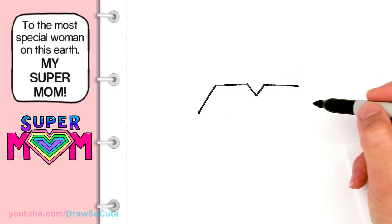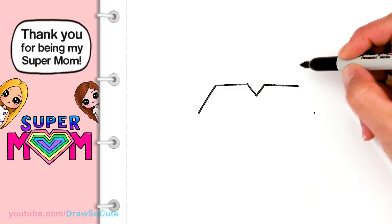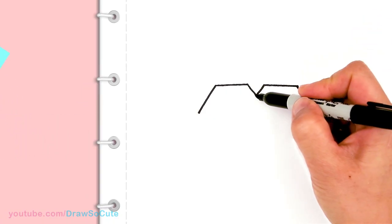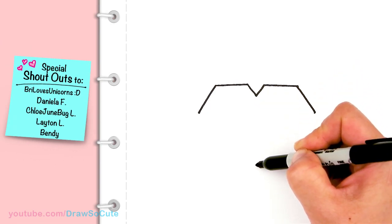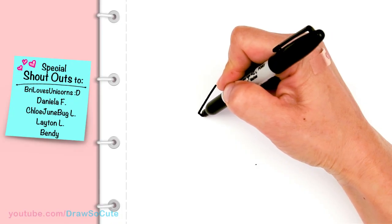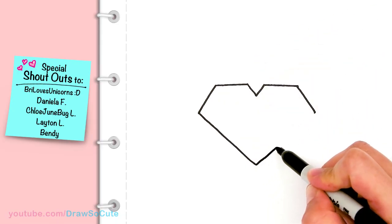So let's do the same thing for the other side. I'm just going to go across, just give myself a point, it's a little bit easier, say about right there, so I can gauge this angle a little bit better. And then from there I'm going to come straight down in the center from right here, and say about right here. I'm just going to give myself a point so that I know this is where I'm going to connect this. So I'm going to come right here. This way it's just a little bit more even, and then from here I'm just going to go all the way up.